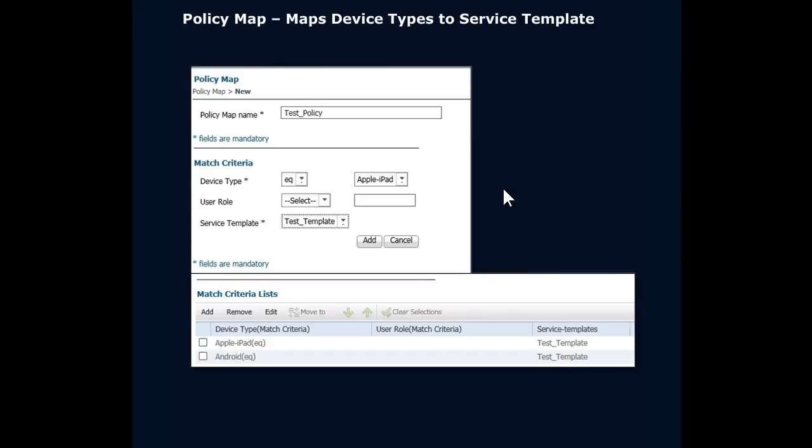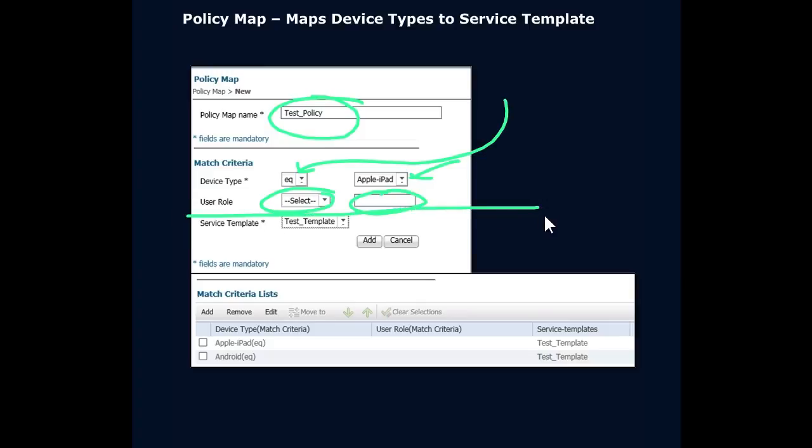It's just sitting there. But then you want to make it effective, so you actually start connecting the dots in the policy map. It maps out how to actually apply it. So we create this policy. They've labeled this one test policy. And then we've said if the device is equal to an Apple iPad, so we have a list of the various types of devices that are supported that we can connect to. We select from there. And then we can also define if the user has a particular role. So this is the if side of it. The then side is what template to apply, test template, which says, here's our QoS, here's our timeout, here's our VLAN, here's our ACLs, and then you add it. Easy enough. So it's simply mapping: if these things are true, then apply this.